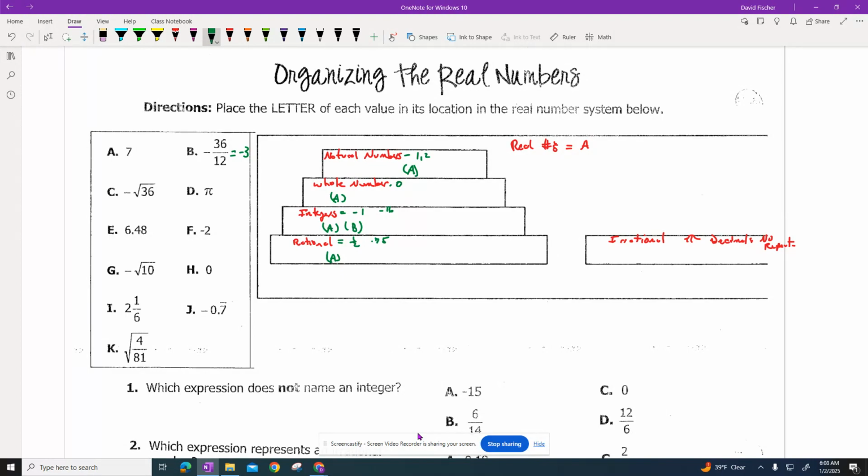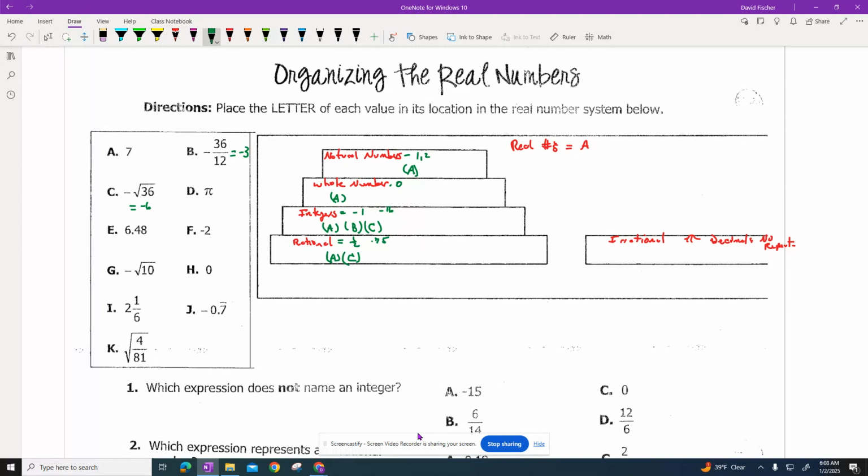Alright, let's see how you did. Did I do C? I didn't even do B yet. Yeah, I did. I did B. So C, square root of 36, everybody should know, is 6 times 6 is 36, so that really equals negative 6. So again, sometimes there's work to do. Negative 6 starts right here, so hopefully you have a C in that box and a C down here.